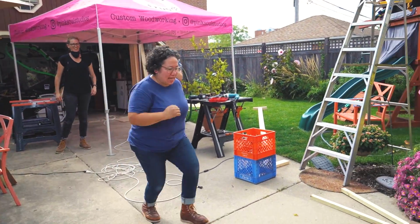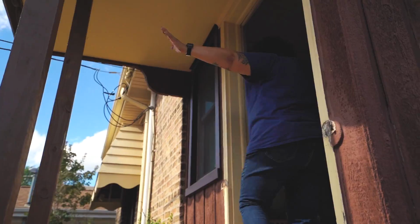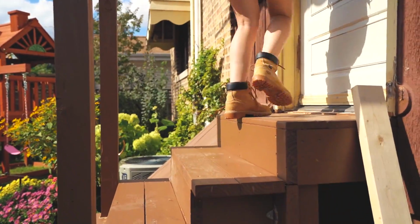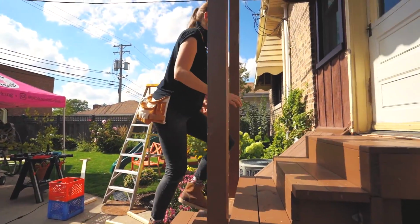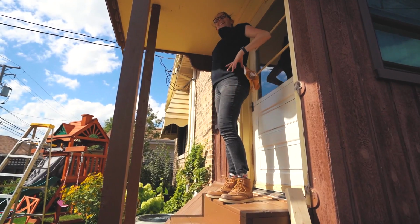It is a pretty exciting stage when you can go up and down the steps for the first time. It's Alma's house, so she did the honors of trying them out first. Solid. Ooh, very solid. Come on, Aaron. Move out of the way. Let me get my boot prints on there. Oh yeah, that's nice. Oh yeah.